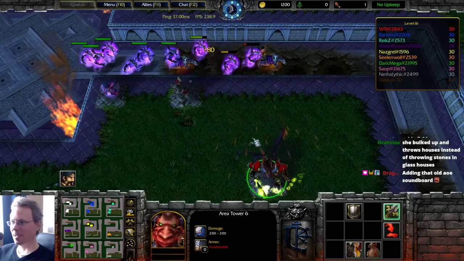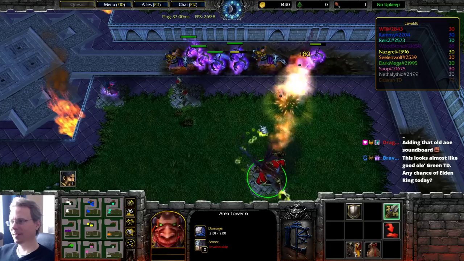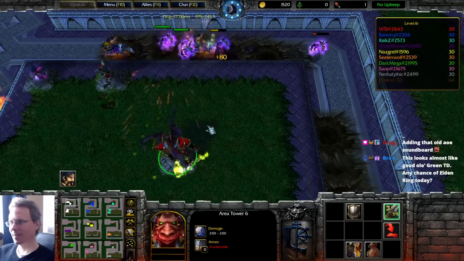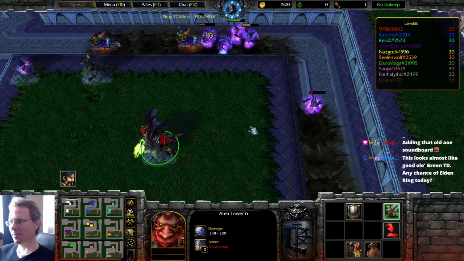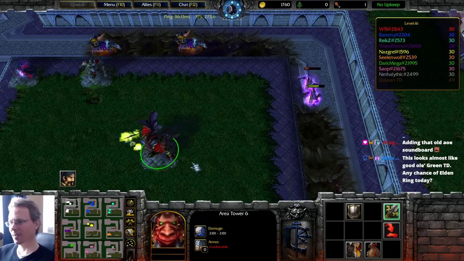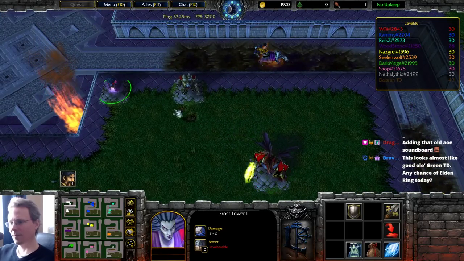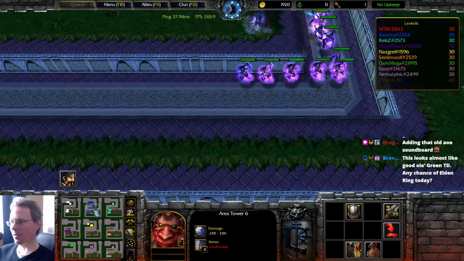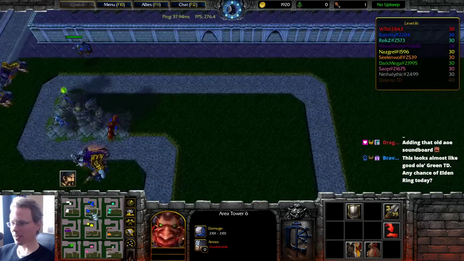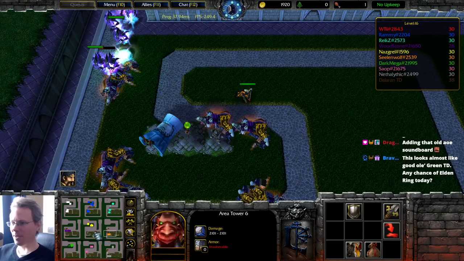If we get past this level, we'll be one third of the way through the map. Area tower is definitely solid. I shall be your eyes. Any downside, it doesn't hit air. But air's only like one every seven levels, so it's not really going to slow you down that much. Whereas ground is every other level.